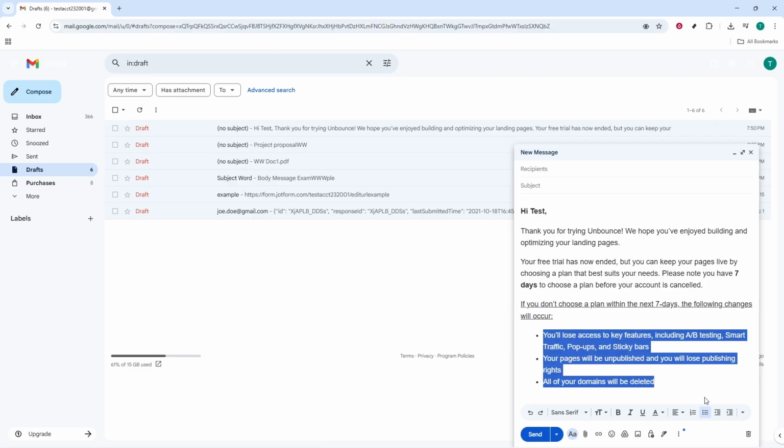Now look at the formatting toolbar at the bottom of the Compose window. Click the Formatting Options button. It's the letter A with an underline. This opens the full set of styling tools for your message. If your window is narrow, the toolbar might be partially collapsed. Expanding it will reveal the option we need.